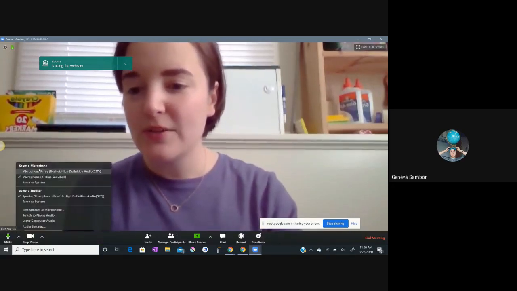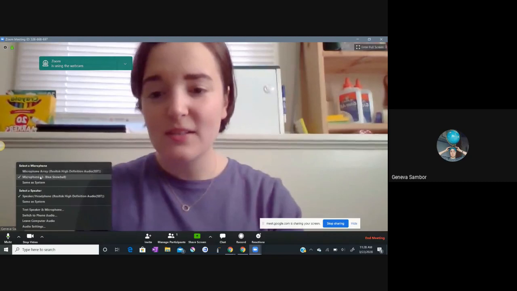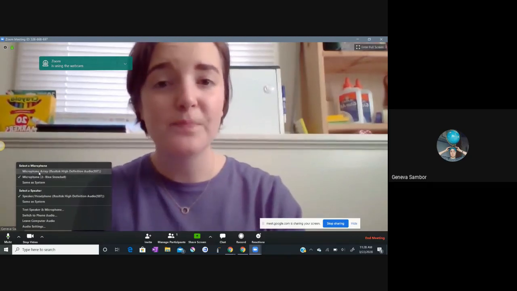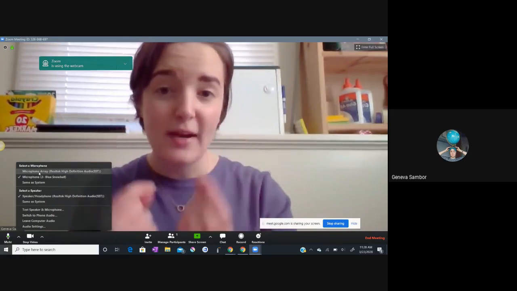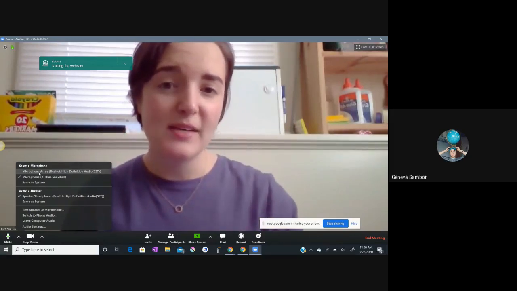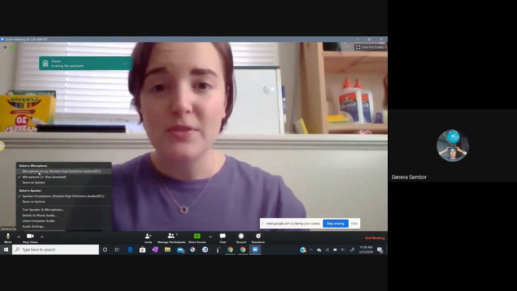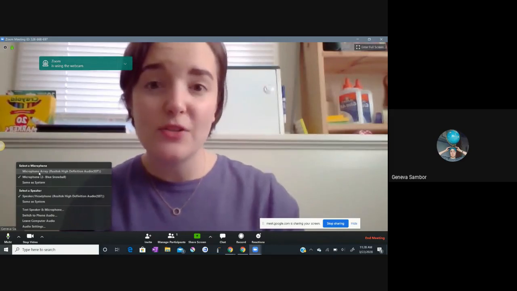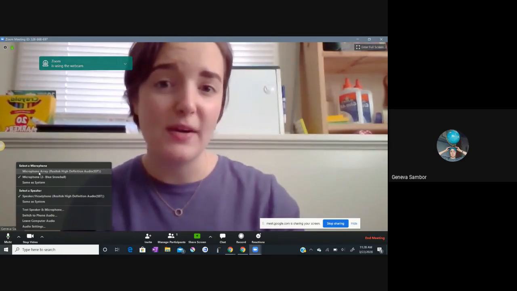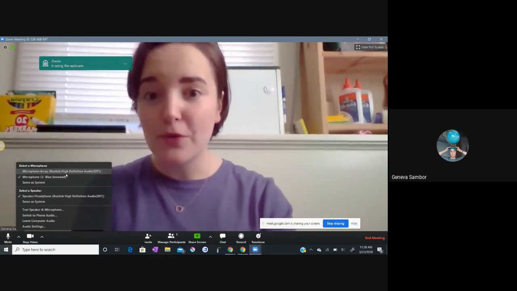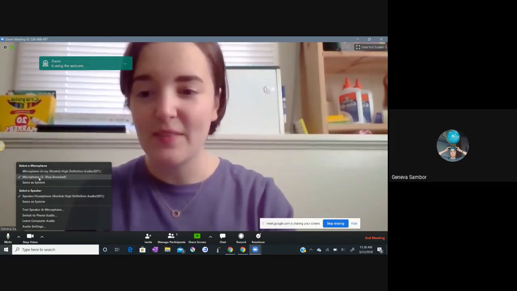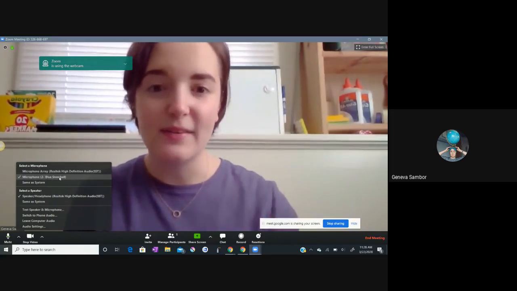Here, if you go into the microphone settings, you can see the different microphones on your computer. Some of you might be using headphones or a headset. Many headphones do have a microphone built into them somewhere. If you don't have a built-in microphone, you can try to access headphones that have one, a headset. But this one on top here is the microphone in my computer, and the one I'm using is an external microphone.